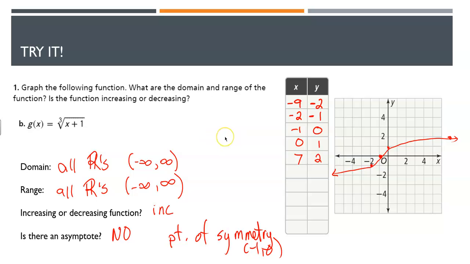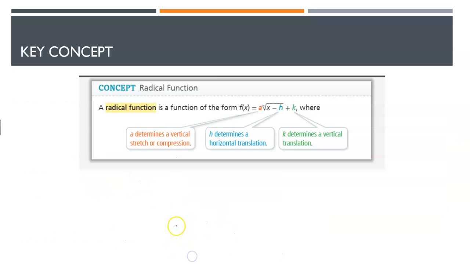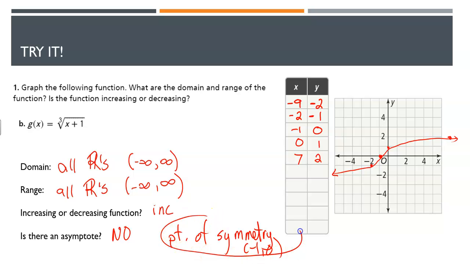There is this point, however, that I didn't really talk about earlier, but we want to make note of it. This thing right here is the point where we could rotate it around this point, and we would get the same function. We'd rotate it around 180 degrees, and we would get the exact same graph. So that's called a point of symmetry, and that's -1, 0. On the regular, it's whatever h and k is, right? So this would be -1, 0. That's your h and your k on that.